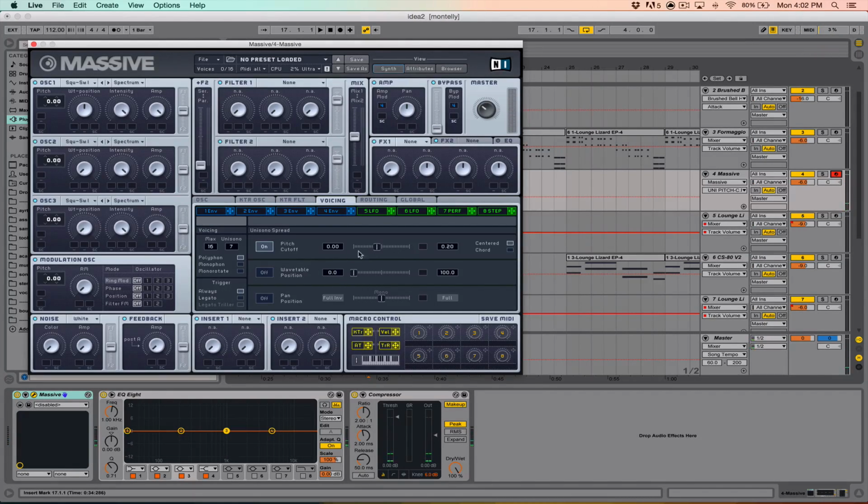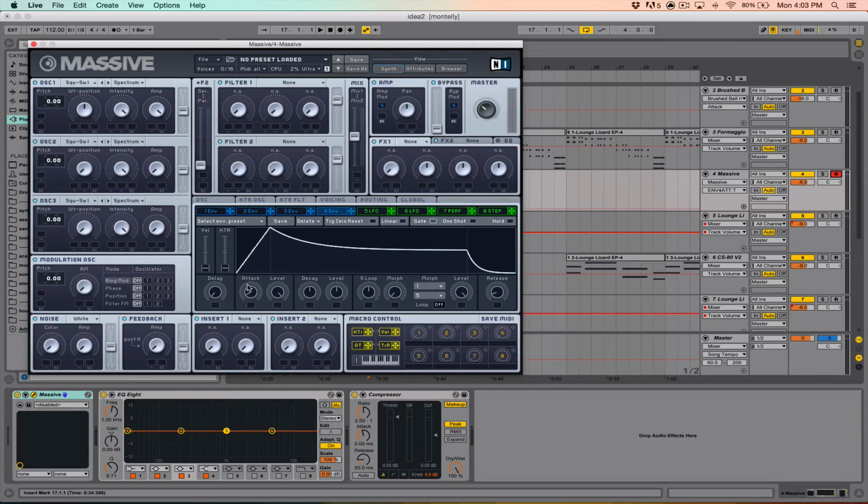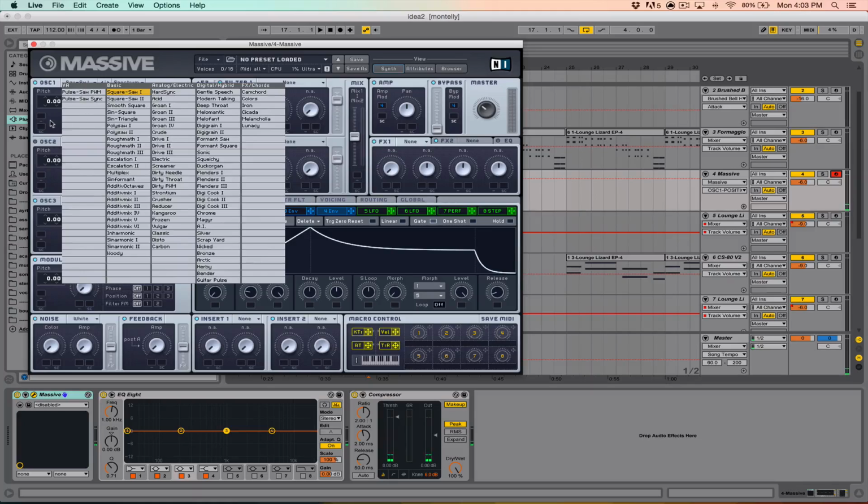I still want it to be kind of uniform, so I'm not gonna pull out the pitch any further, even though I could technically do that. I still want it to have a uniform feel to it. I love pulling up the attack because I hate having really aggressive attacks on saws. It sounds kind of weird. Alright, so that's the saw.